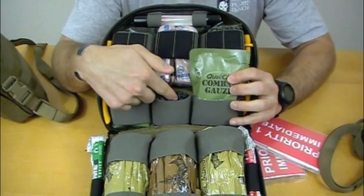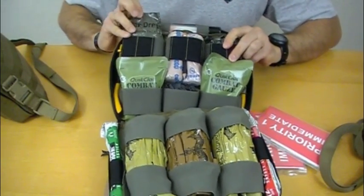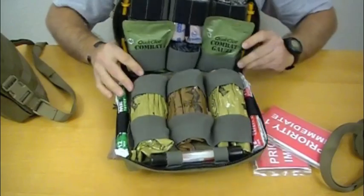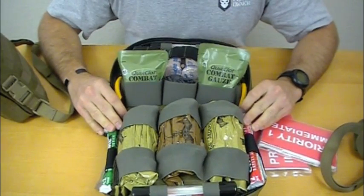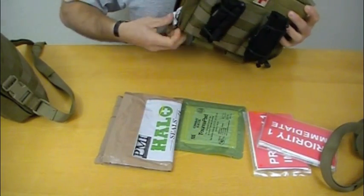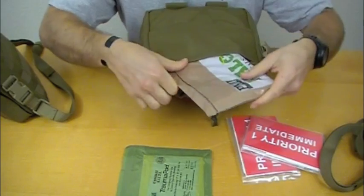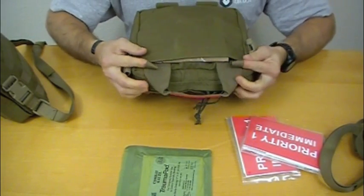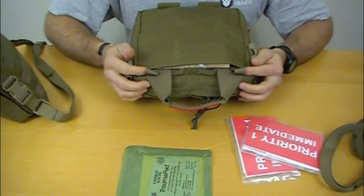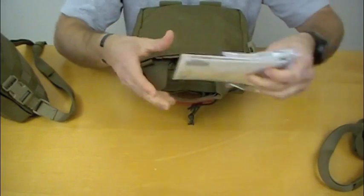I've got a couple packs of combat gauze up here, and in this pouch I've stuffed a couple pairs of gloves. There are also a couple of elastic bandages, a pencil, and on these panels just some z-fold dressing — regular gauze. As you can see it holds quite a bit for a small vehicle medical bag; it's a great way to store your stuff. I really like how this bag organizes everything well, including that large pocket on the back. It also has small one-inch tabs on the rear so you can run some 550 cord through and make another carry strap — lots of different ways to mount and hang this thing.